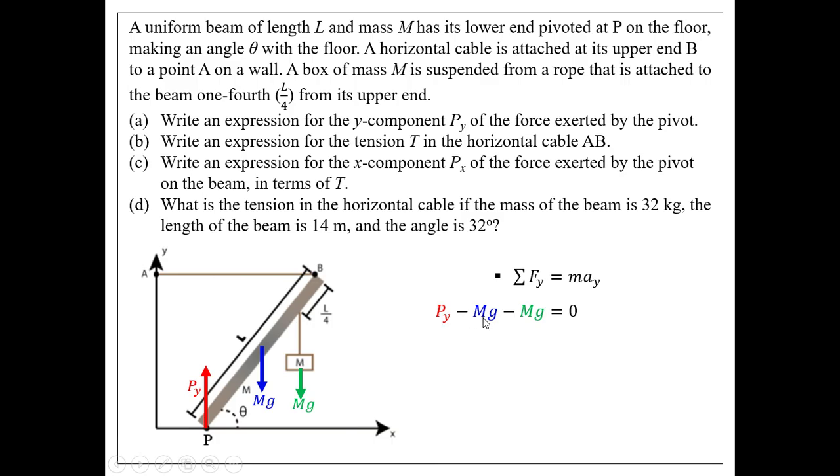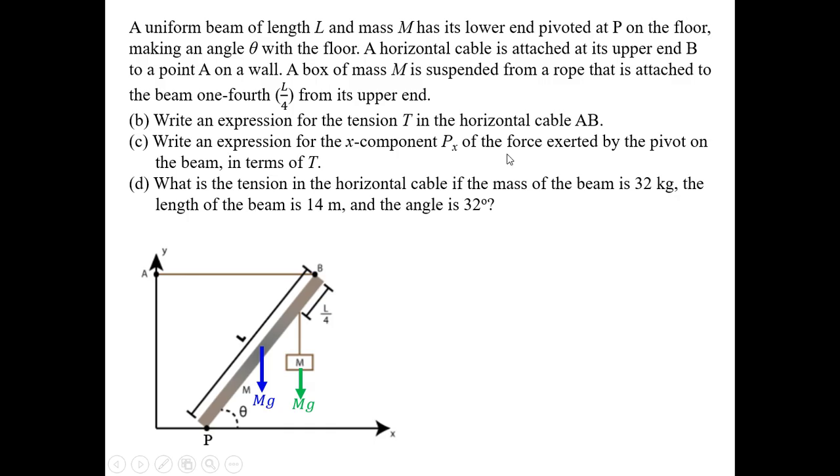I want to subtract both these terms from it, and that's going to equal 0, because again, this is a static system, meaning ay is equal to 0, and the mass of the system here doesn't really matter, only because whatever mass of the system times 0 is just going to give you 0 on the right side. So the question essentially asks for Py in part A. So I'm just going to isolate for Py by moving both of the mg terms, which are negatives, to the right side by adding them. On the right side of the equal sign, you have mg plus mg, which is just 2mg. So I can simplify it down to Py is equal to 2mg, and that is your expression for part A. Okay.